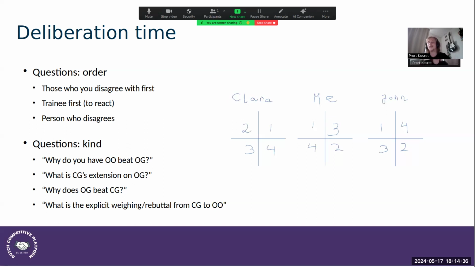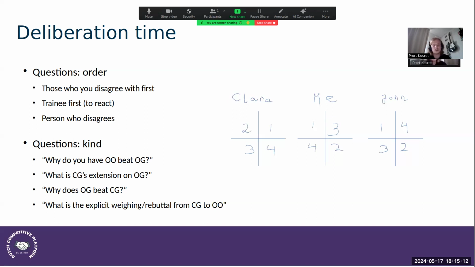I think that's a cleaner way, because sometimes when you ask why one team beats another team, you first need to discuss in detail what it is that the team brings, and what we can even compare in the first place. It becomes a bit messy, and you're again having two to three discussions at the same time, because you're deciding first the clash, what does CG bring? And then whether the thing that is brought is more important, which are two things to discuss at the same time. You should always try to discuss one thing at a time in a discussion, because it's the easiest to handle.